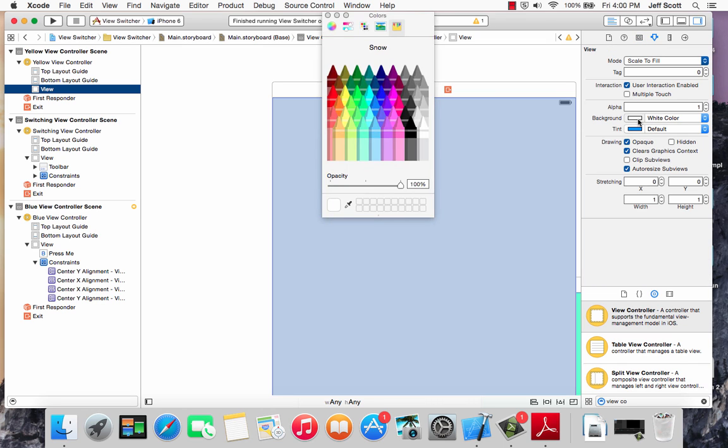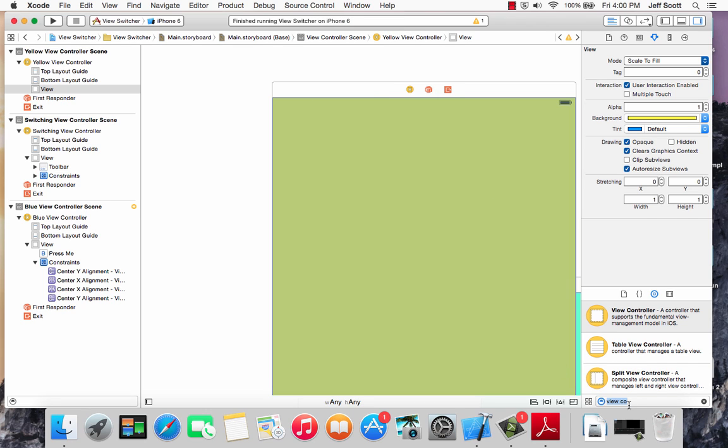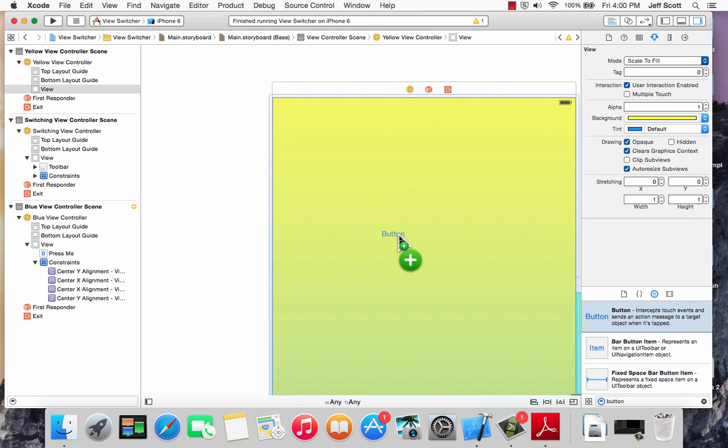Again, we want to change the background color, and they tell you to change it to a yellow, which I've done. Next, again, drag out a button. Again, this should be pretty familiar by now because we've already done it once. And again, line it up so it's in the middle, horizontally and vertically.